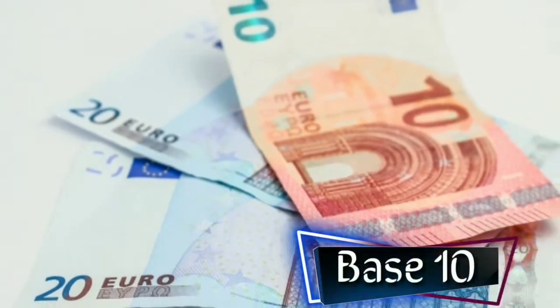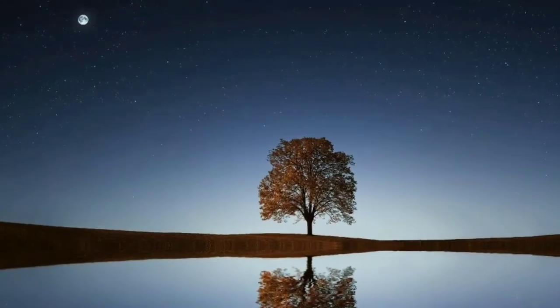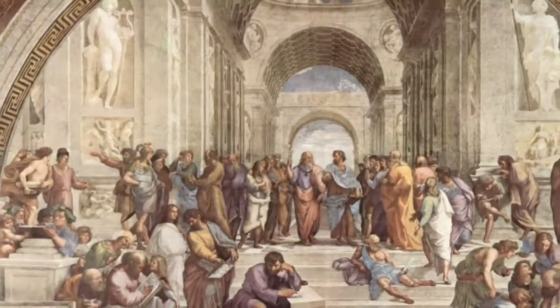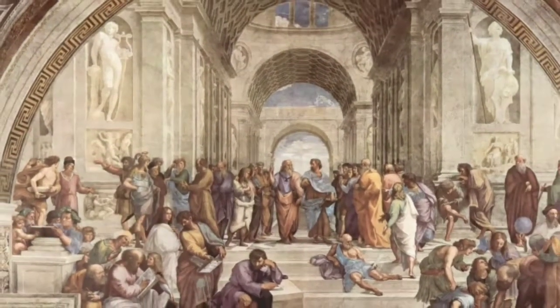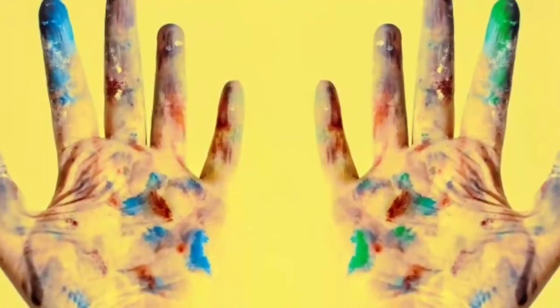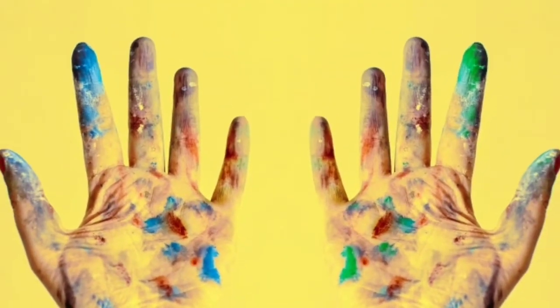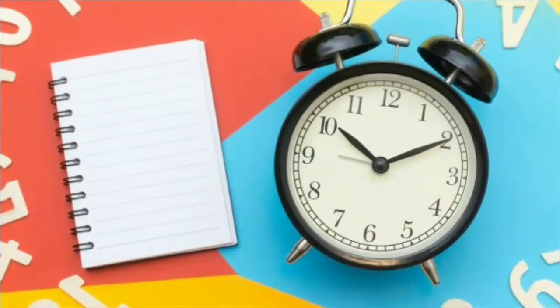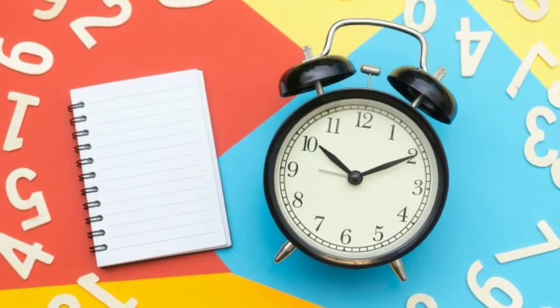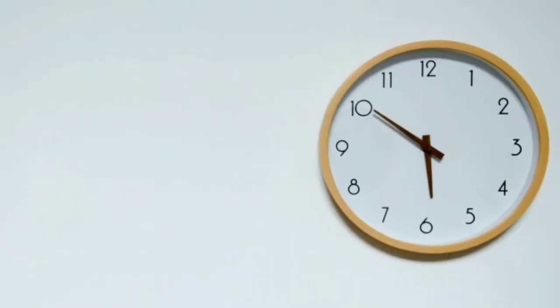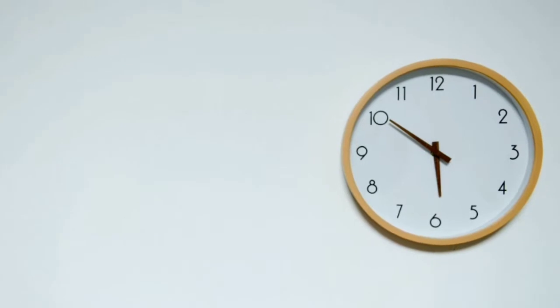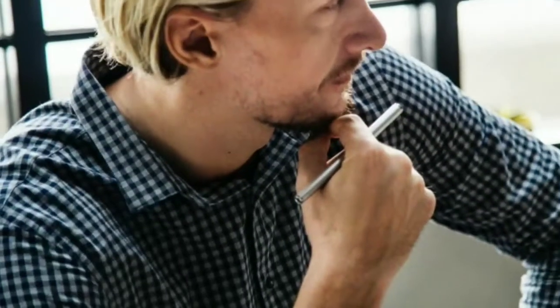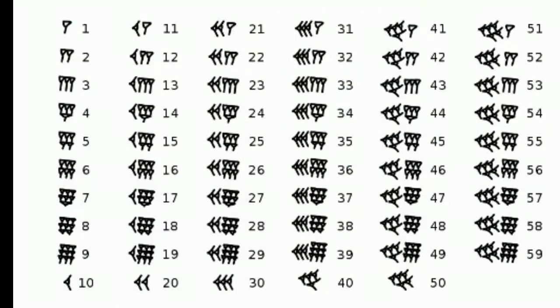Our system of counting is largely based on 10: there are 10 years in a decade, 10 decades in a century, 10 centuries in a millennium. Base 10 was a common system for ancient civilizations, most likely because humans have 10 fingers. But base 10 isn't used everywhere. For example, a day doesn't have 10 hours and an hour doesn't have 100 minutes. Instead, we divide our time in multiples of 60. But why? Because Babylonians used a base 60 system.